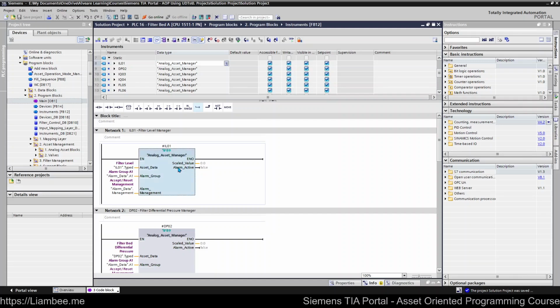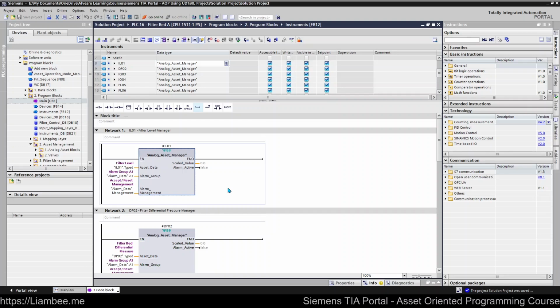If we then find that something like a level then requires an additional thing such as near blanking distance fault or something like that that you use all the time, you can then wrap this analog asset manager in an additional layer called level asset manager, or analog level asset manager, or ultrasonic asset manager, however you want to do it, and encompass all of the functionality of this analog asset manager within your new manager.